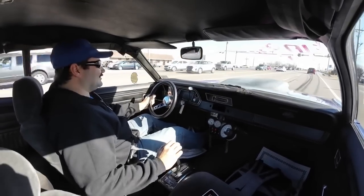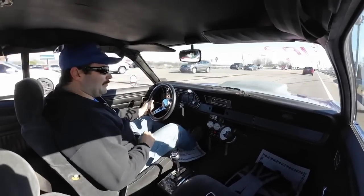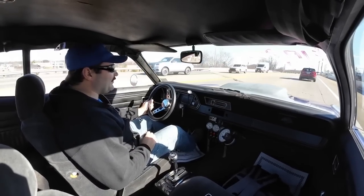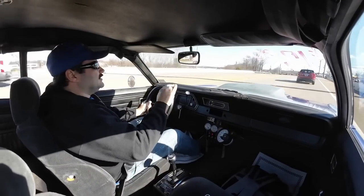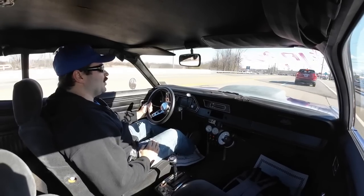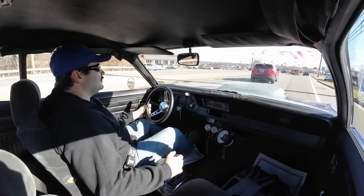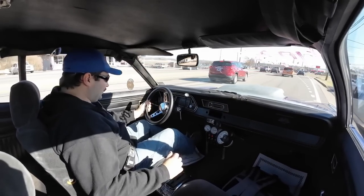A little bit higher, around 3500 to 4000. You can hear it kind of. We'll give it a little bit of time to heat up some more, make sure it's all cleared out. It could be some ethanol backed up, but it feels pretty healthy so far.